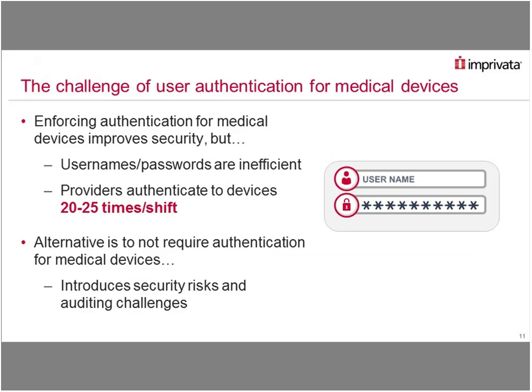Because as I mentioned, it's clear to see that the people who are speaking up and talking about what a security strategy should look like, the one really common factor between all the parties is the idea that you have to authenticate users. You have to be able to tell who is doing what on these devices at what time to be able to improve your security. Unfortunately, this can often create barriers to care, right?